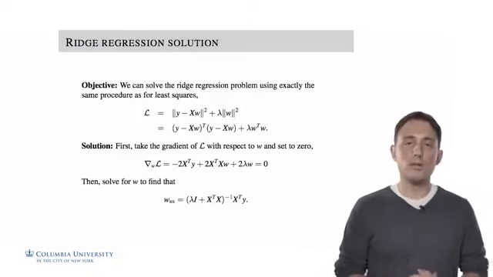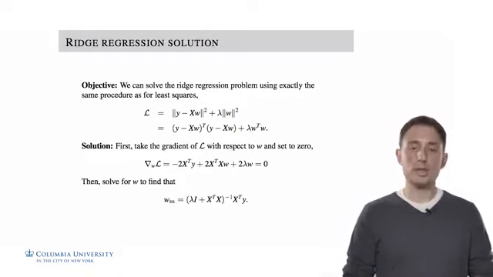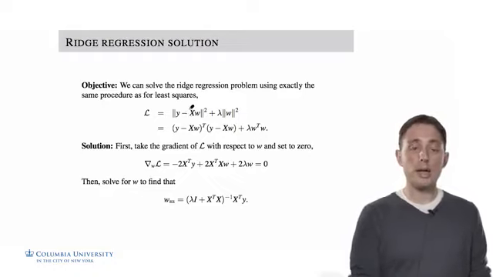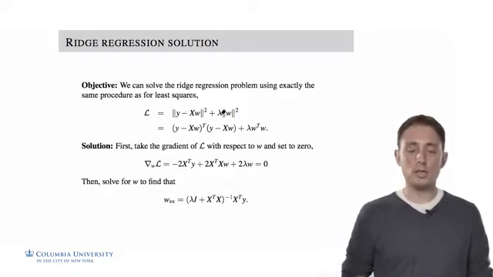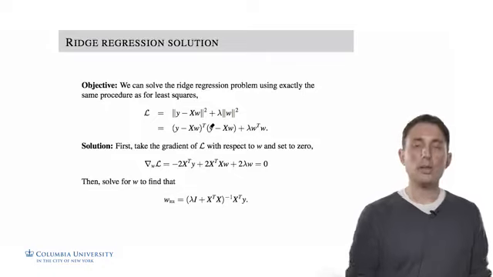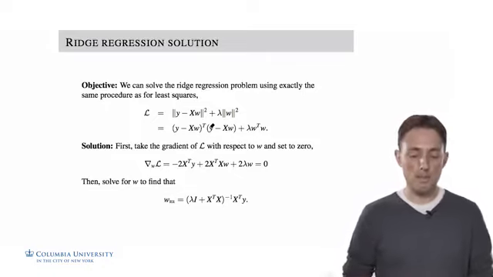Okay, so let's look at the ridge regression solution. It's very straightforward given our previous discussion. We can solve it using exactly the same procedures as we've looked at previously for least squares. We have our objective function L, which is now the sum of both the squared errors and this additional regularization term, which penalizes the magnitudes of the vector W. Equivalently, we can write that as this vector product plus this additional vector product. These two lines are equal to each other, two different ways of writing exactly the same thing.